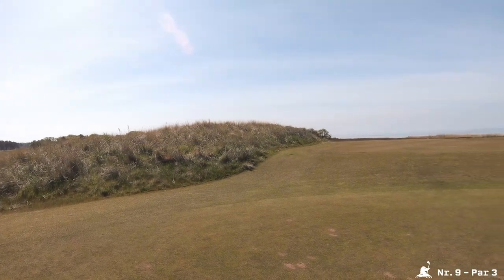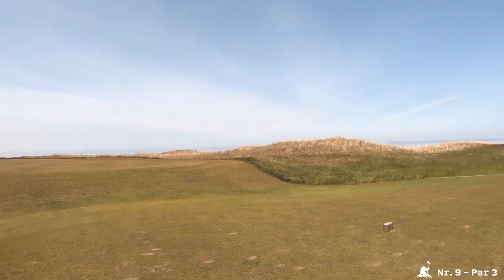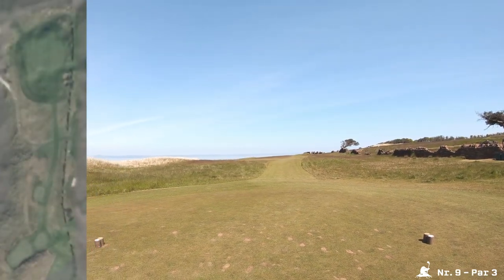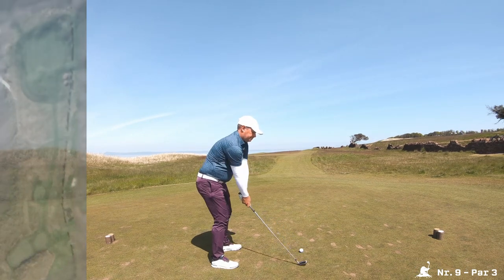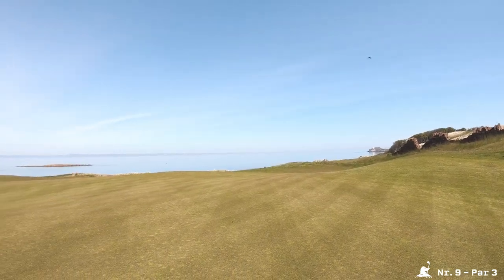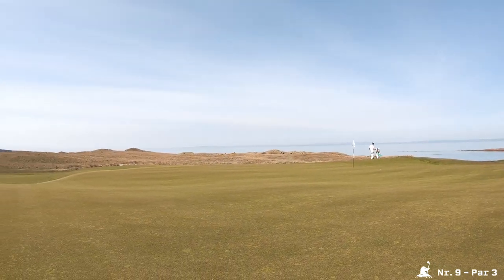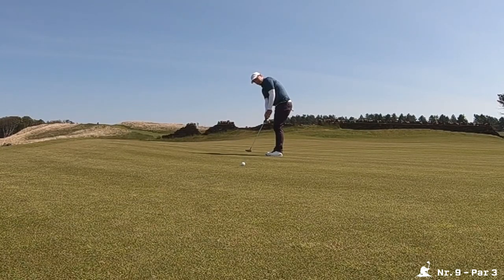This is a beautiful contrast here. I mean, the one was just nowhere, and now we're on the coast. The hole is opening up with the walls on the right. What a beauty. What a day. There we go.